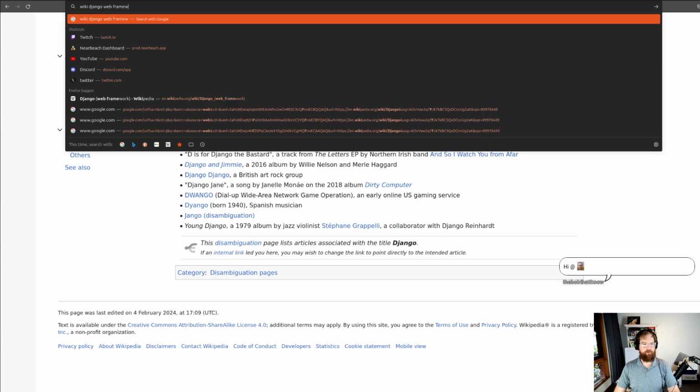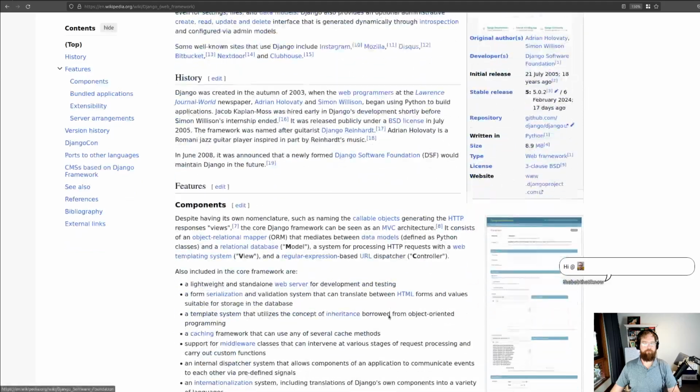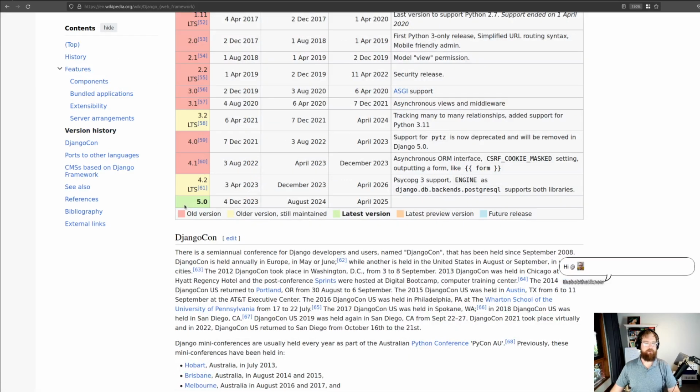Django web framework. All right, cool. Just want to see the version. Yeah, it's still on 5. All right, cool.